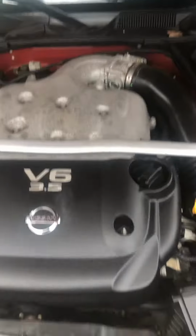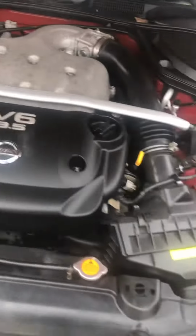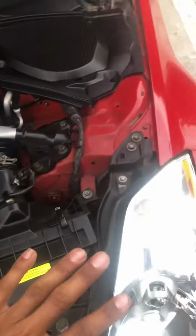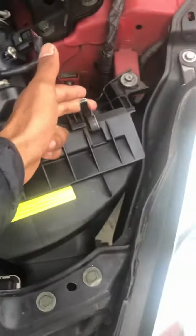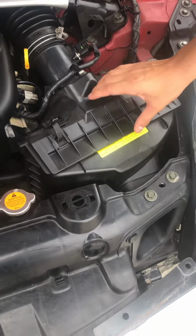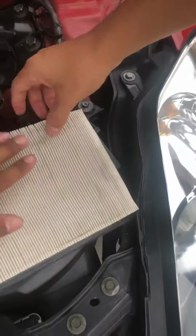Guys, if you don't know how to change an air filter for a 3.5, 350, these are the steps. It's kind of hard, guys. I'm with this dude. One, two. Let's take a break. That's one thing. All right, you pull it out. Remember, these lines like this, that over there.